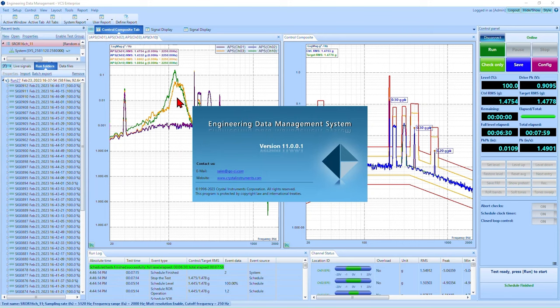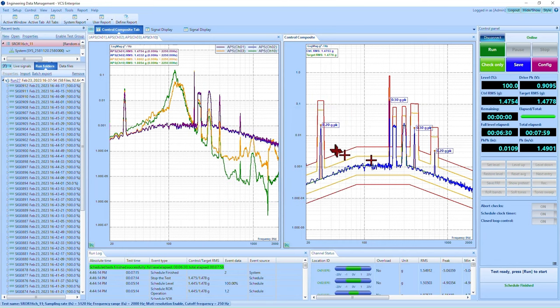In this video, I would like to demonstrate some new features of markers and cursors in EDM 11.0 and show how they are useful for displaying multiple signals. This video is targeted toward users who would like to quickly display signals from multiple channels, add cursors and peak markers to their displays, and compare signals from different test runs.